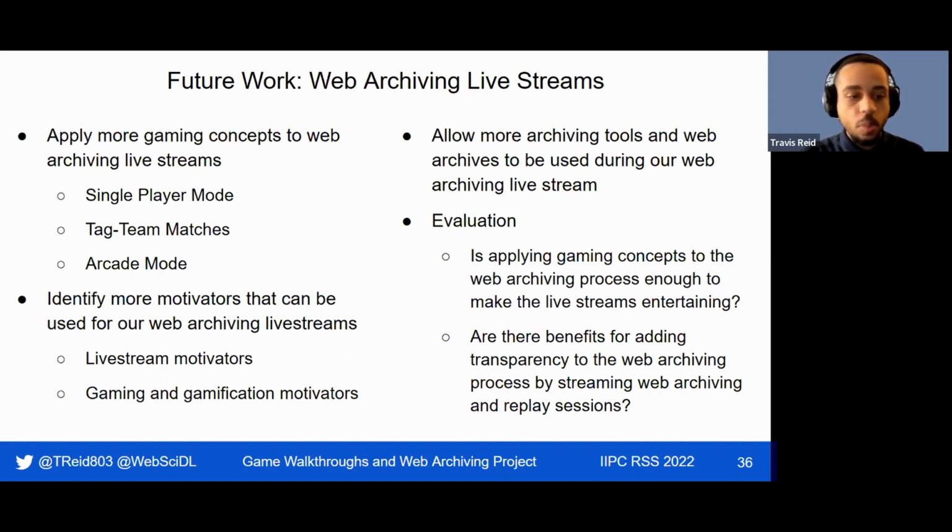And this made their live streams more engaging and entertaining, because they could influence what happens during the live stream. And yeah, so currently the web archiving live streams are all predetermined, like everything's already pre-selected: which crawlers to use, the replay system to use, and whether to have a web archiving speed run or a tournament. But having an option where we could allow viewers to make some selections during the live stream could make it more entertaining to watch.